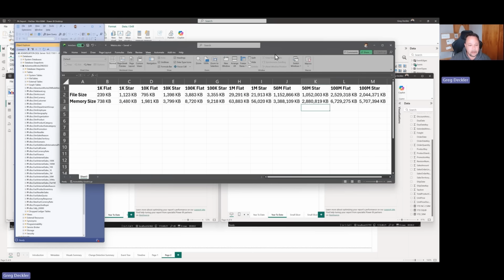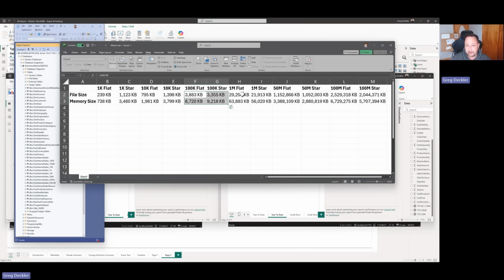So there you go. Now you see this again happen with a 10K flat and 10K star. Again, the star schema has a bigger file size, bigger memory footprint. It starts to even out here at the 100K level, right? The flat table is a little bit bigger as far as file size versus the star schema, and the memory footprint is actually smaller at 100K versus the star schema.